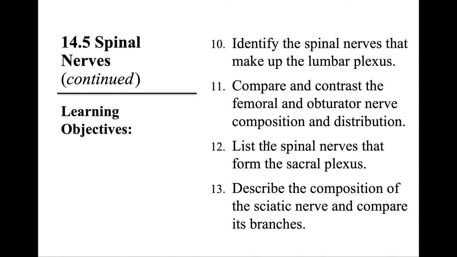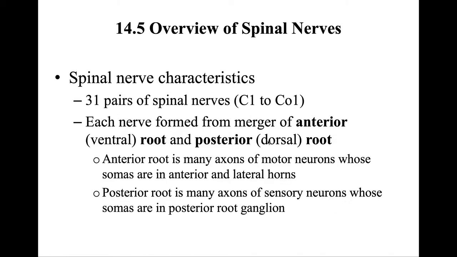All right. Next piece of information is going to go with this slide. That takes me to page 550 in the textbook, and this is now spinal nerves. You will need to know that we have 31 pairs of spinal nerves. That's going to be important. So we have 31 pairs of spinal nerves.